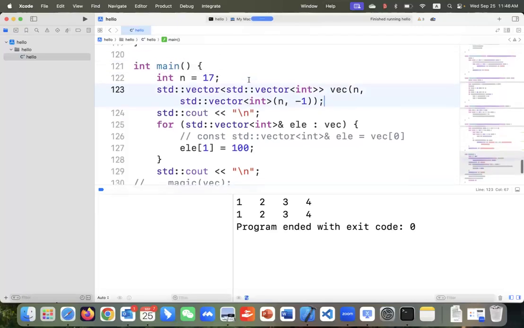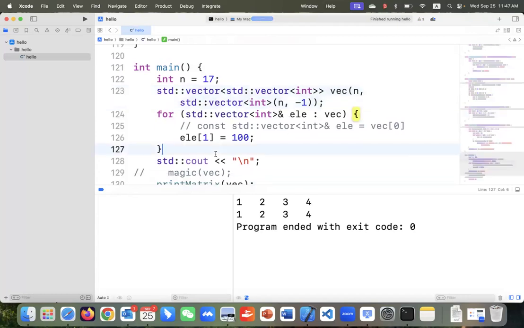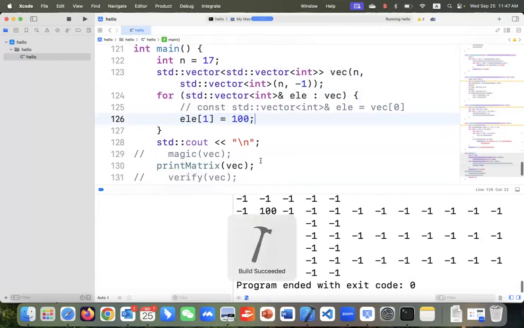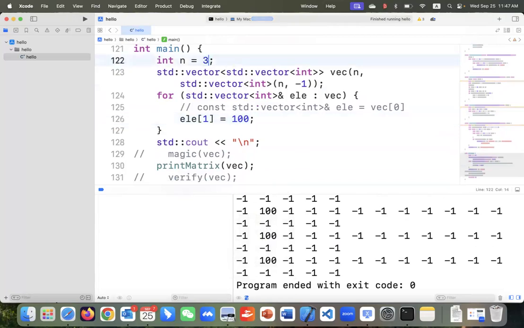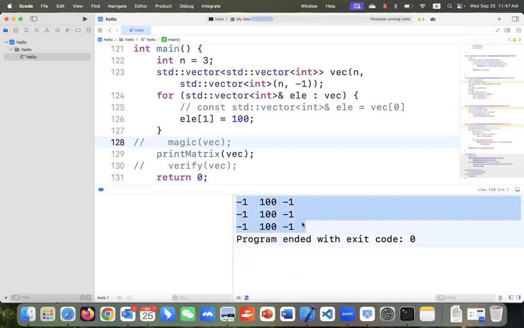As you can see, initially all of them are -1. Then I iterate through all the elements inside my two-dimensional array. Because it's a reference, if I change one, you will be able to see what's happening. It's too much, let it be 3 by 3. If it's 3 by 3, as you can see, because it's a reference, in the first round the element is pointing to the first row.